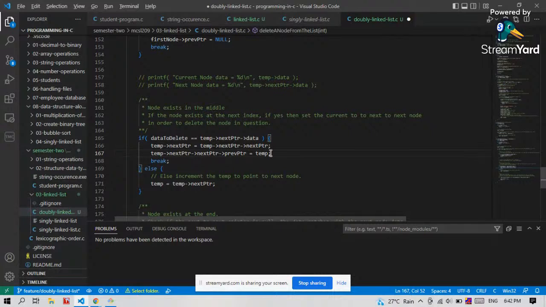No, I don't think so. Okay, 166 is fine. Can we print out what we are getting in the temp next pointer? Maybe it's not able to get that value or something.